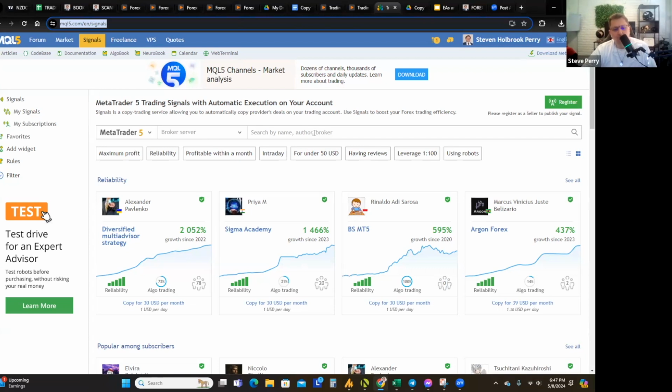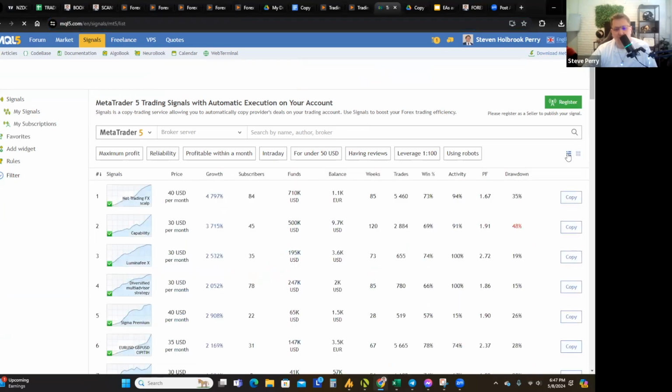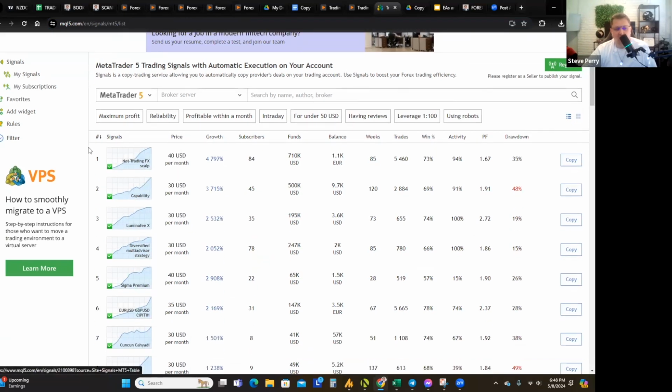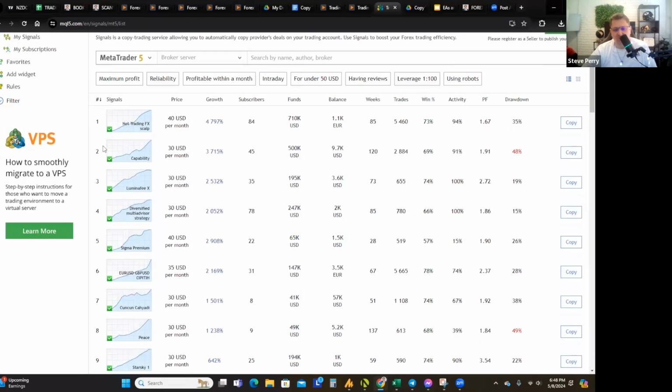However, there's a lot more copy traders here. So you don't have as many search functions, and you have to comb through a lot of junk to find what you're looking for. But let me show you some quick things that you can do to comb through. I click this button right here to get a list view, and then it's going to give me their rankings. They have, like I said, almost 4 or 5,000 different copy traders.